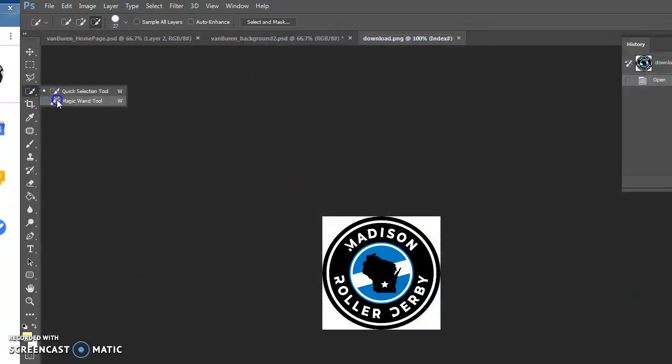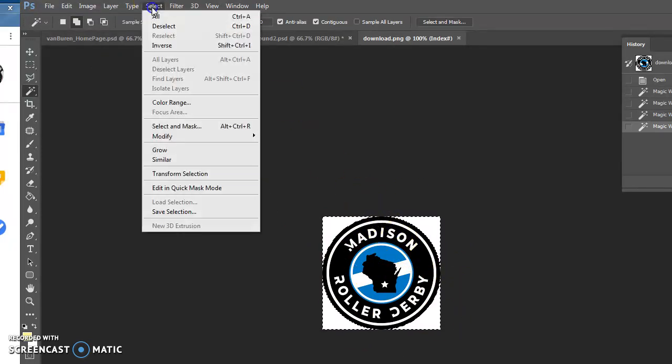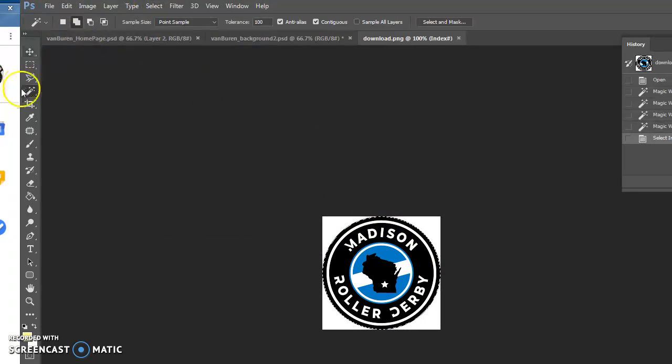Now I've got to use the magic wand tool. And I've just selected around the edges, not the actual logo, so I'm going to go to select and choose inverse. Remember, you have all these different tools to choose from. You might need to go to Google, watch a YouTube video, or check out the Bumblebee tutorials that I made for you specifically, or even the handout for Bumblebee to figure out how to use those tools. But I'm going to hit Control-C for copy or edit copy.